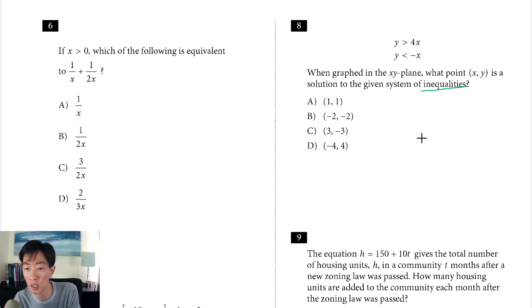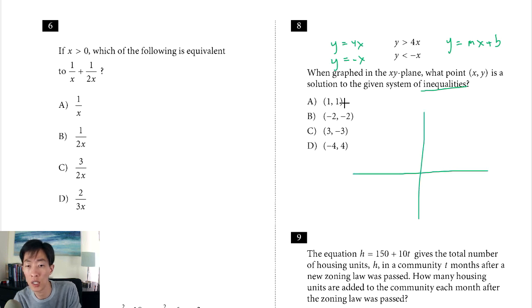What I'm going to do instead, which may be easier, is I'm going to do a quick sketch of each of these graphs because I know that they're going to start off as lines because I know y equals mx plus b is my standard form for a line. So we're going to think of this as y equals 4x, and we're going to think of this as y equals -x. And you know what these lines look like. So let's do that with the first equation. y equals 4x. We know it's going to have a slope of 4 and the y-intercept is 0. So I'm going to draw it somewhat steep going through the origin.